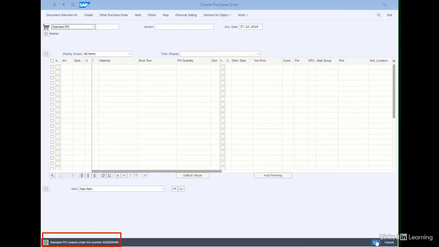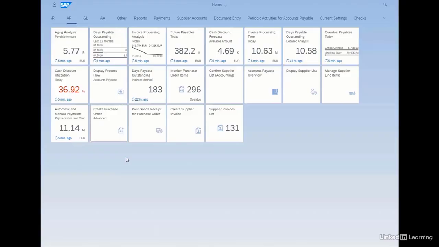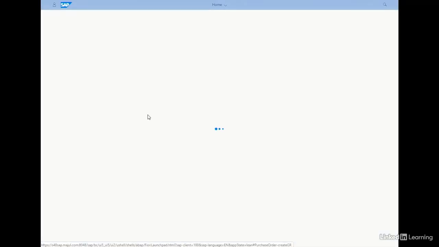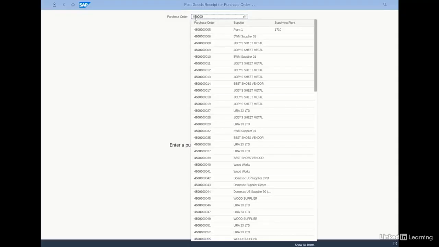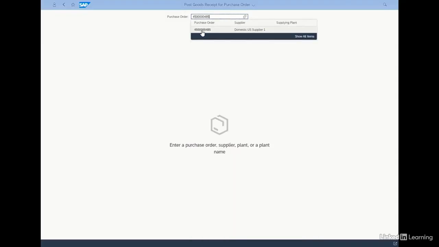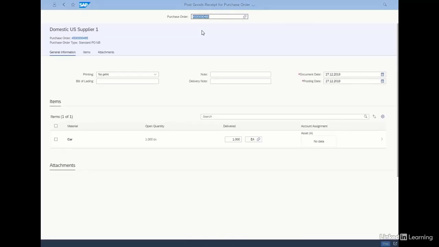I don't have the workflow app set up in Fury, and it's different in each organisation, so I've not recorded the approval phase, and we'll go straight to the goods receipt. I enter the purchase order number, and then select the line item that I want to be receipted.